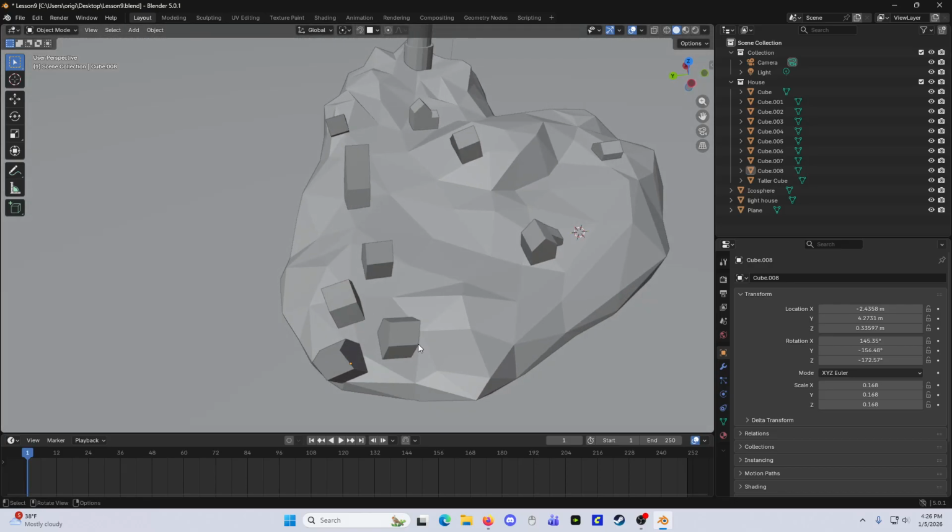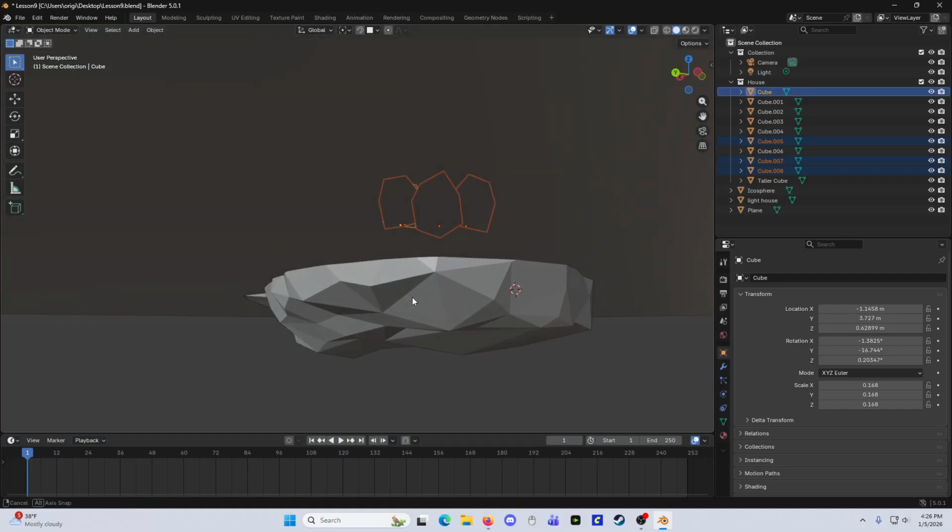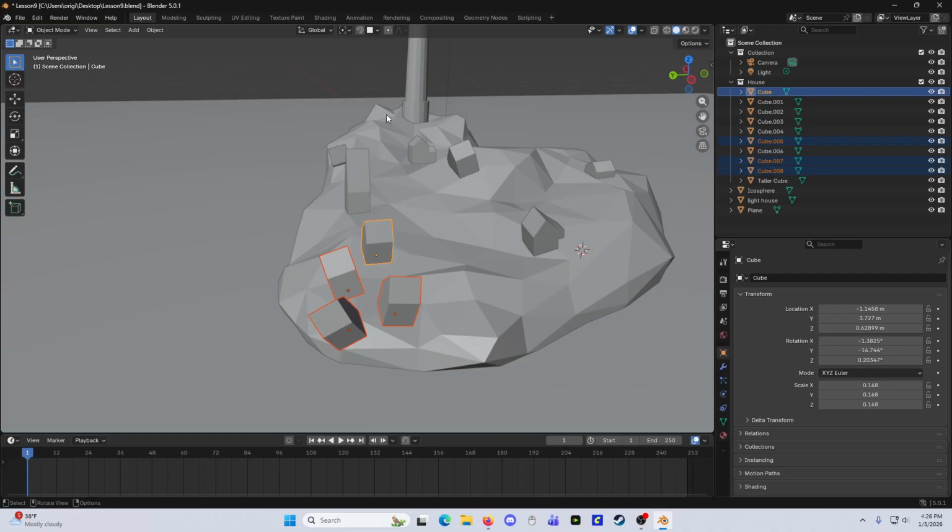So let's highlight all these. They're talking about these 4 houses. They all got the same origin point with their own individual houses. So if I were to scale, they all scale to the middle. Correct.